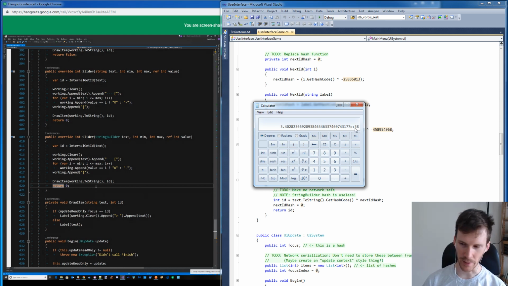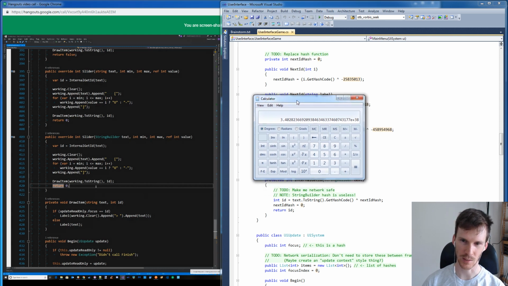A lot of people make the argument, particularly once you get up to 128 bits, and I don't know if this is actually true because I haven't looked it up, that there are more atoms in the universe than there are potential output hashes.